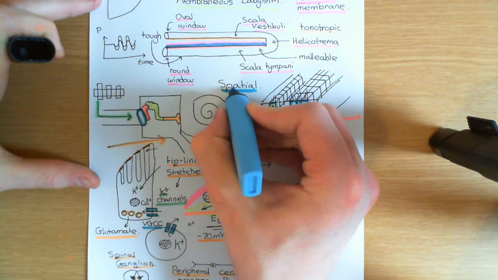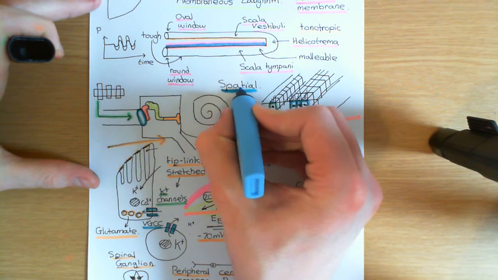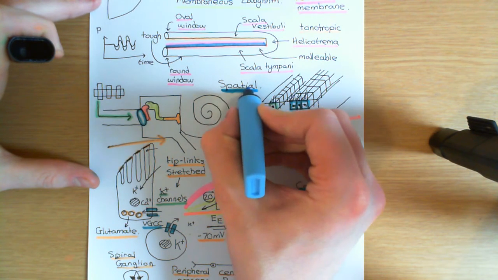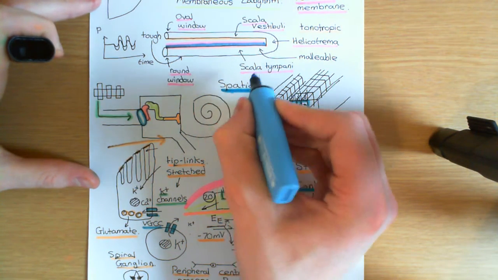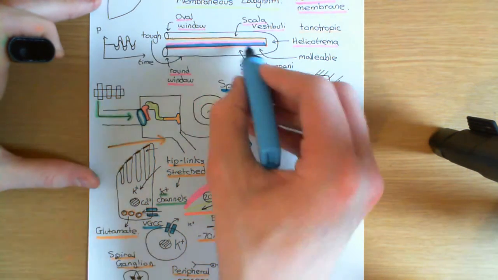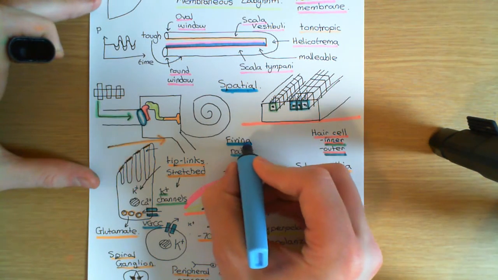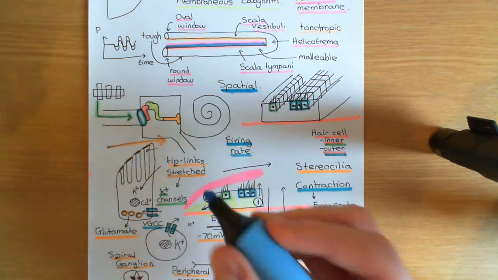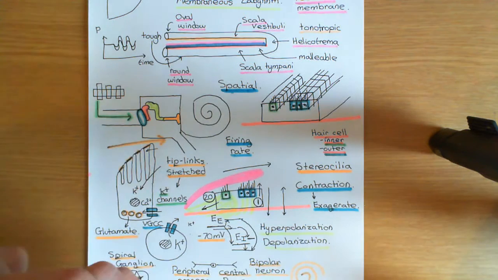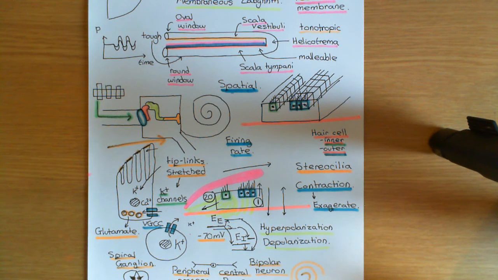Which neurons are actually going to be activated encodes which frequency of sound we're looking at, because, as I say, there is this tonotopic map on the cochlear duct, and the firing rate of those neurons that have been activated encodes the amplitude of the oscillation, because the higher amplitude sounds will cause more glutamate to be released by the hair cells, and therefore more rapid firing by those neurons.